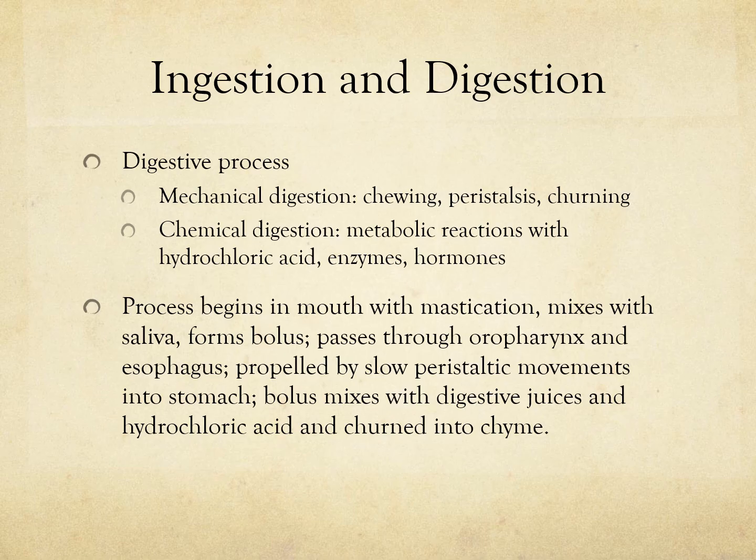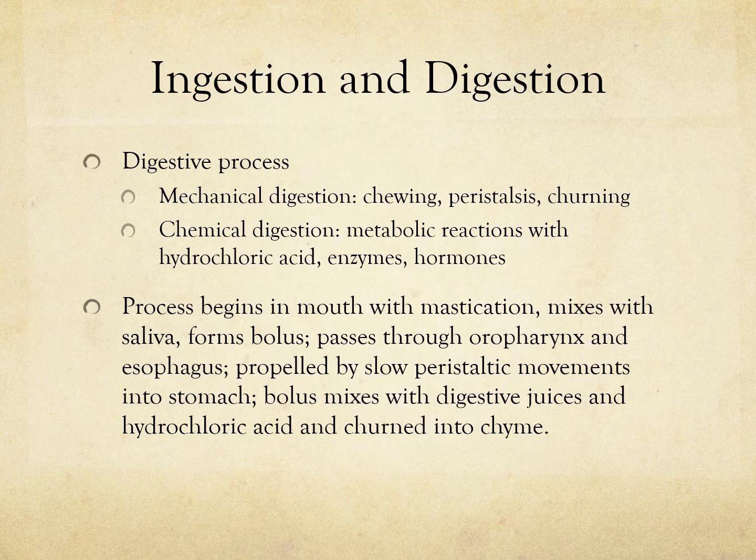Peristalsis is especially important to understand because it's those wave-like muscular contractions that move food through the GI tract. And when peristalsis slows down or stops, patients can develop constipation, bowel obstruction, or decreased bowel sounds. When it speeds up too much, patients may experience diarrhea or cramping. Chemical digestion is the breakdown of food by substances like hydrochloric acid, enzymes, and hormones. And these chemical reactions help convert food into nutrients that the body can absorb and use for energy.